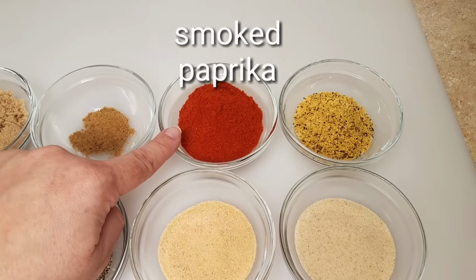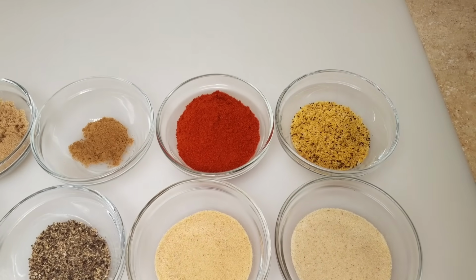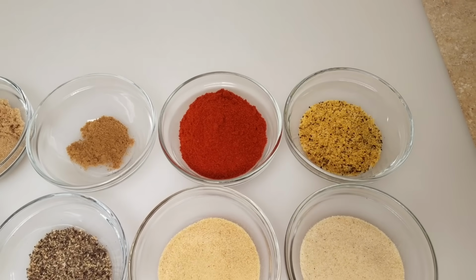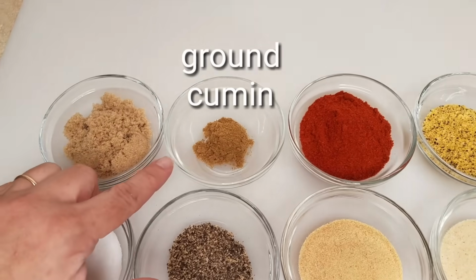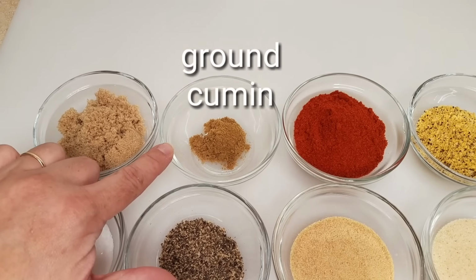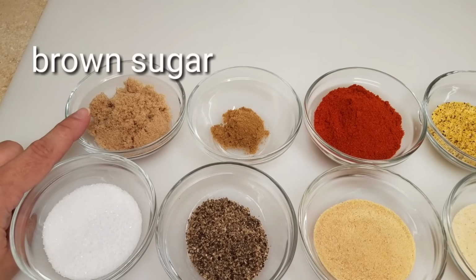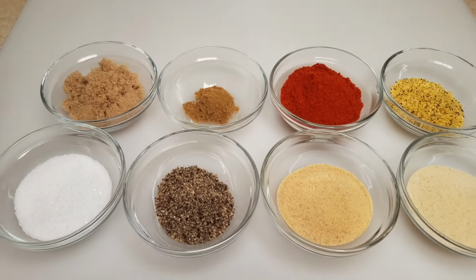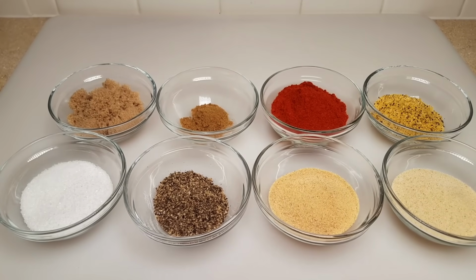Now, smoked paprika is not the only way to impart smoky flavor when doing brisket in the oven. You could also use something like bacon or marinate it in liquid smoke. But today, I opted for smoked paprika. I'm also going to be using 1.5 teaspoons of ground cumin and 3 packed tablespoons of brown sugar. Now I'm just going to combine all of the spices in a bowl and mix well.